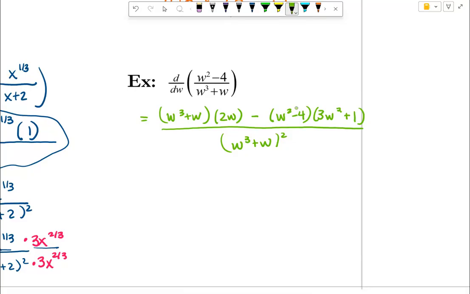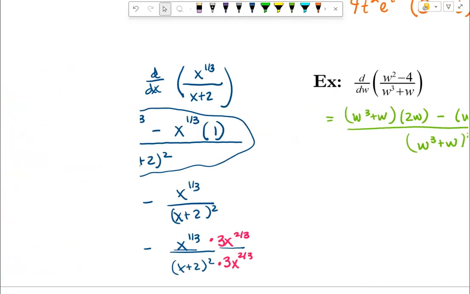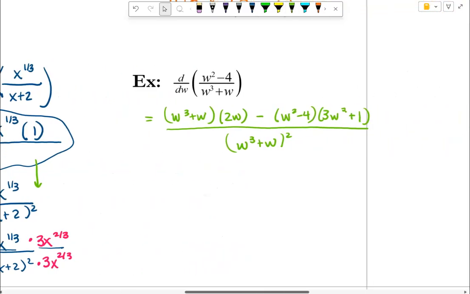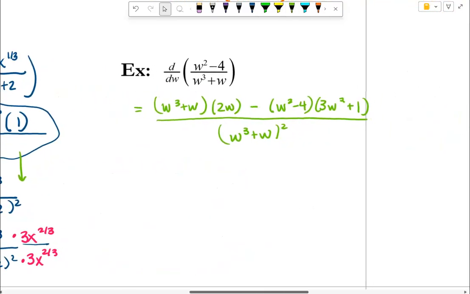All right, so now I notice that I don't have any negative exponents to deal with here. I also don't have any fractions in my numerator, so I don't need to break this up into two different fractions. The only reason we did that, like in this last example, from our original derivative to breaking it up, was to deal with those negative exponents. So here, I'm better off not doing that. And the next thing I might consider is, do I have a GCF in my numerator that I could factor out? But I do not have a greatest common factor of my two terms in my numerator. So all I can really do here is distribute and simplify.